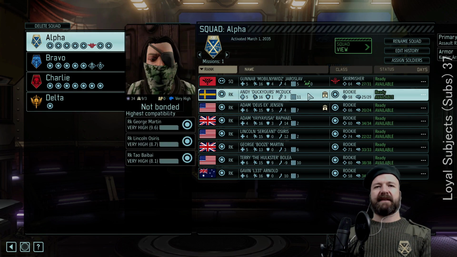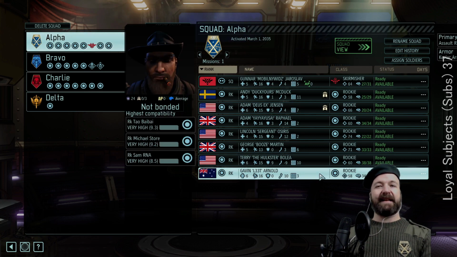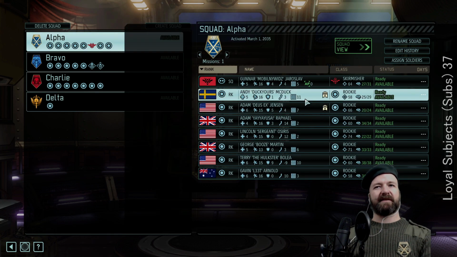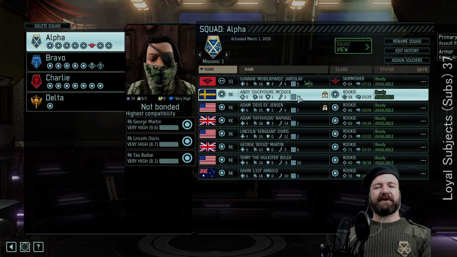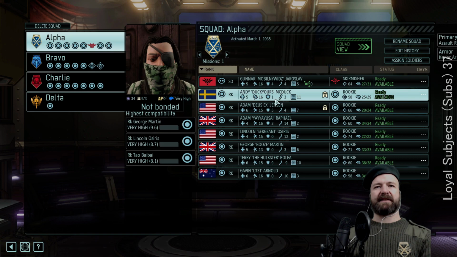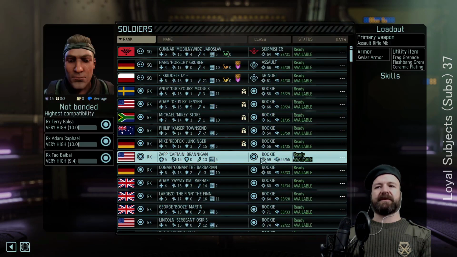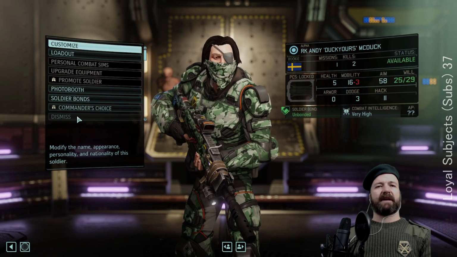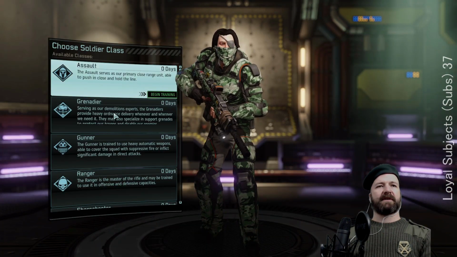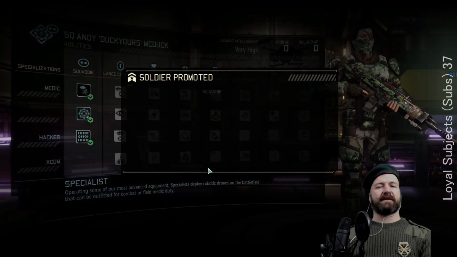What did we say? We said Duck Yours was going to be the Shinobi here. Although with these aim stats, Elite, maybe Shinobi. Well, Duck Yours clearly needs to be the specialist. And Jensen can be the sharpshooter, let's say. So Duck Yours, specialist, Jensen, sharpshooter.